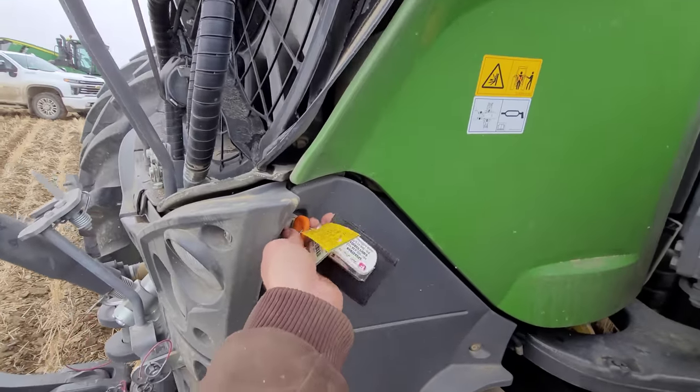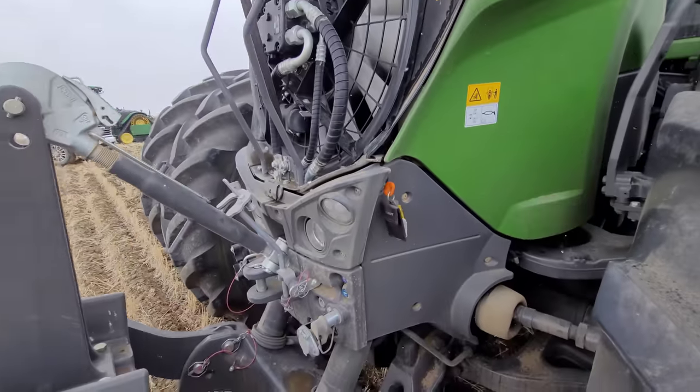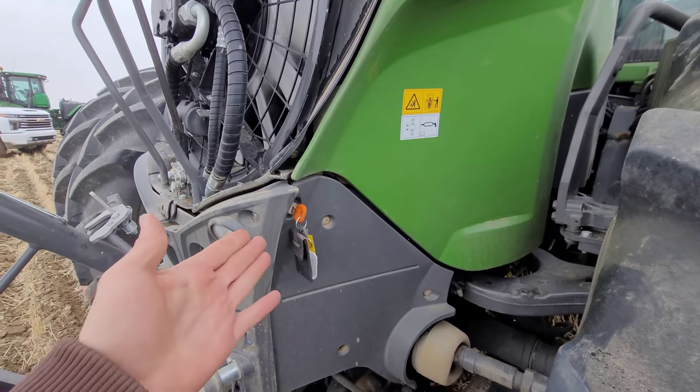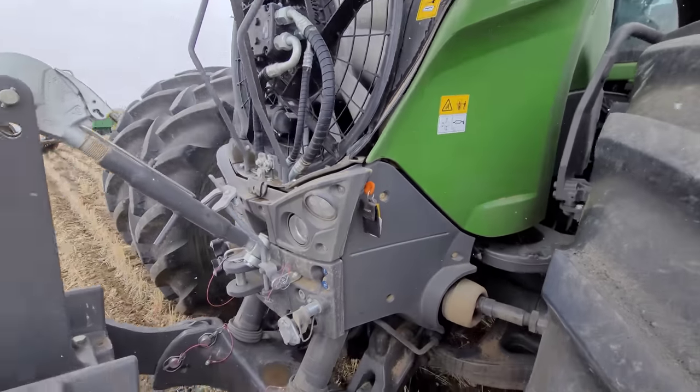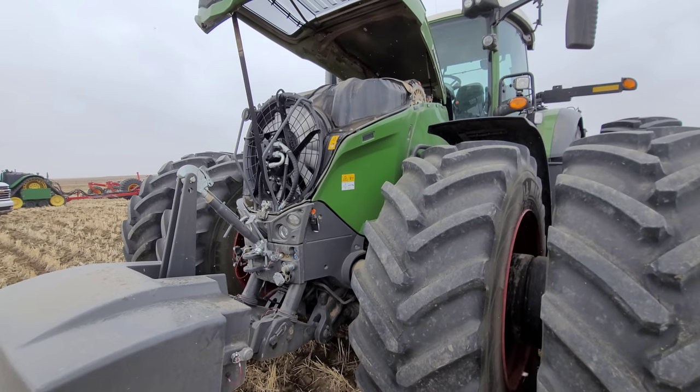Sometimes it's a bear cat to get this key to work and push it in. We've actually snapped keys off before. You've got to really pull down on it and then work the key a little bit and pop it loose. I'm not a big fan of the key system, to be quite honest with you, at least not around here. I get it where you're in urban areas and you need to have it locked up, but around here it's kind of pointless.